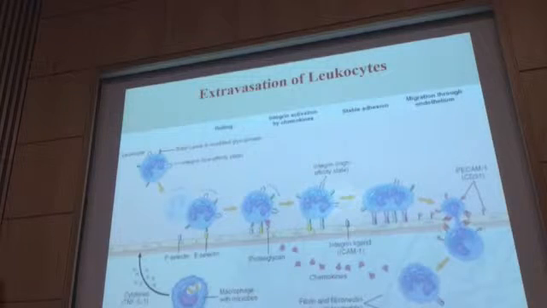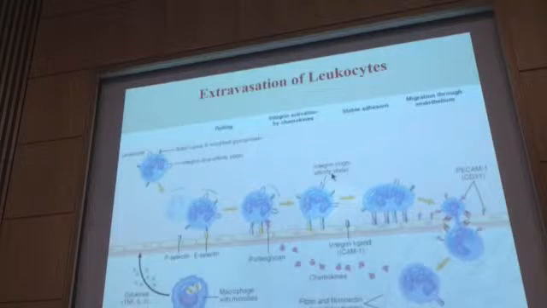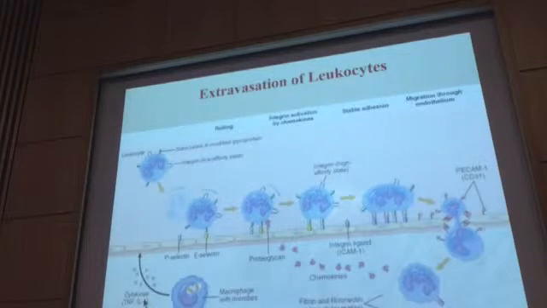IL-8 is a chemokine, and what it does, it enables the affinity change of integrins. Okay, so this is IL-8. The pink stuff is IL-8. But before that, before we have the firm adhesion and the integrins that move into the high affinity state, just for the rolling, we need the endothelial cells to express P-selectin and E-selectin. And that is upregulated by the activity of? IL-1. Yeah, it's right here. Usually I ask you stuff that's on the IL-1 and TNF, the two major cytokines of acute inflammation. Okay?